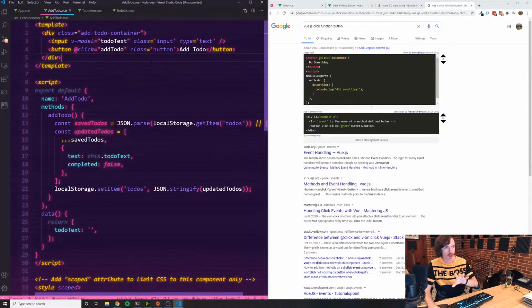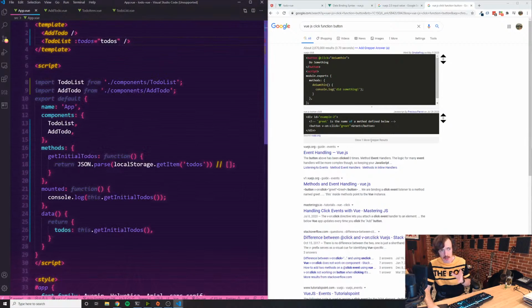So somehow I have to say to the parent component that a new to-do was added. And so this parent component needs to understand that and say, okay, a new to-do was added. Let me dig back into local storage and reset this to-dos variable. There's a couple ways I can think of off the top of my head to do that, and I don't know the Vue.js way of doing that.